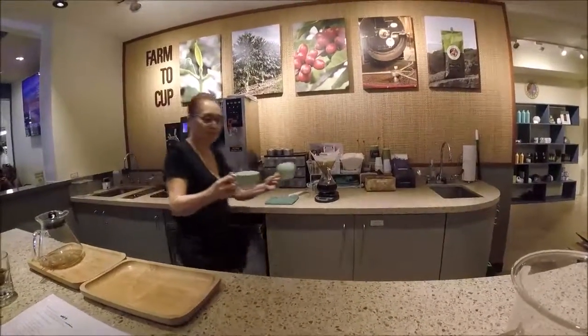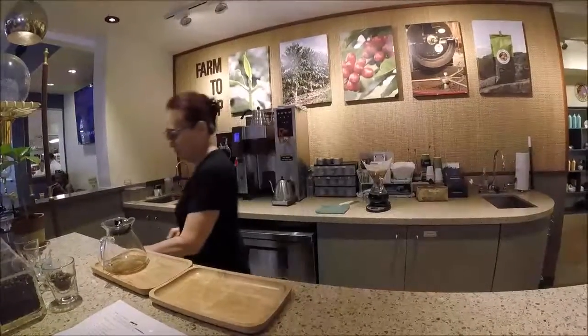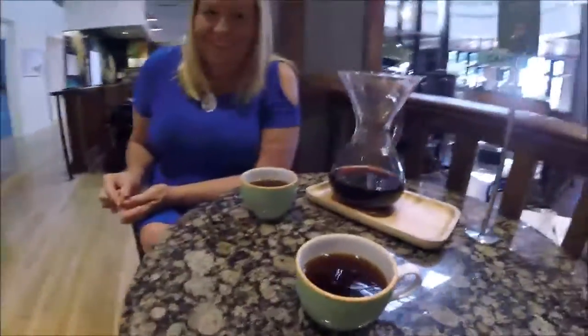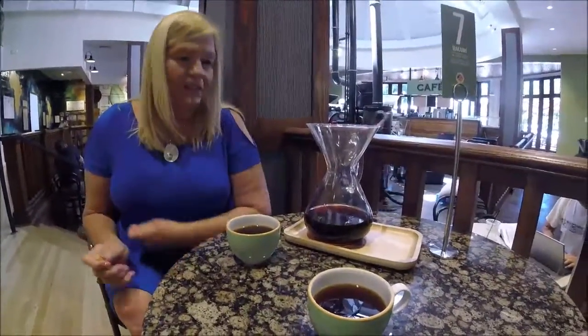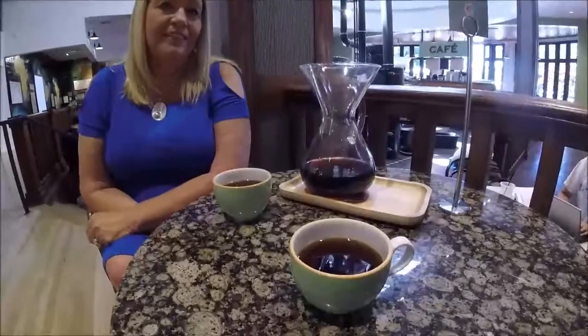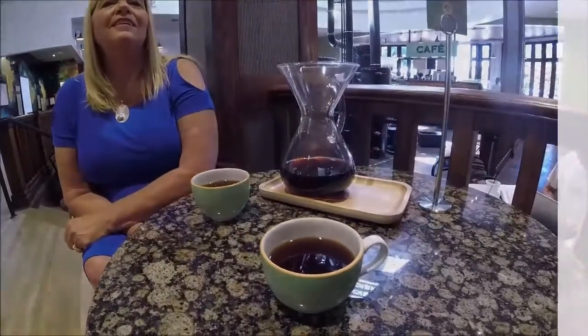Did you see this? I did. That's exactly how you do it. This is our coffee service — 24 ounces of Peaberry coffee, which is a special blend of Kona coffee. And now we're gonna mess it all up by putting Splenda and maybe some cream if we can find it.